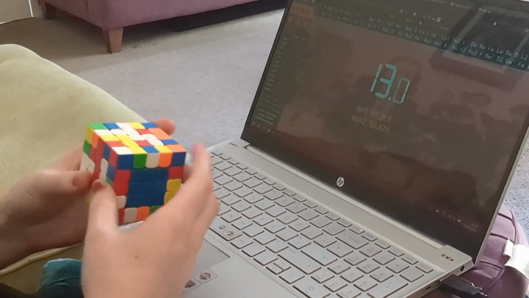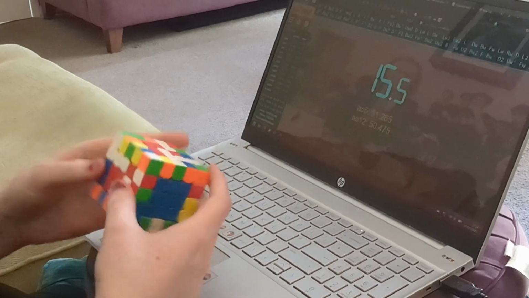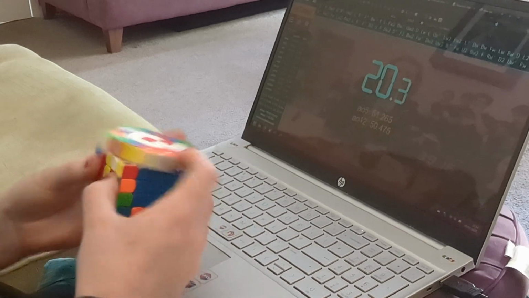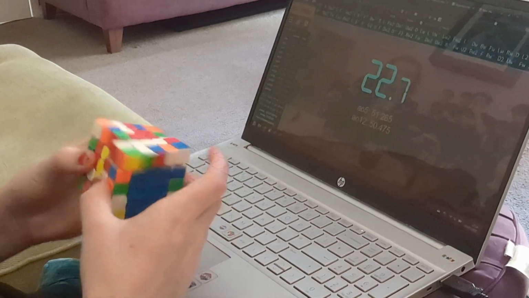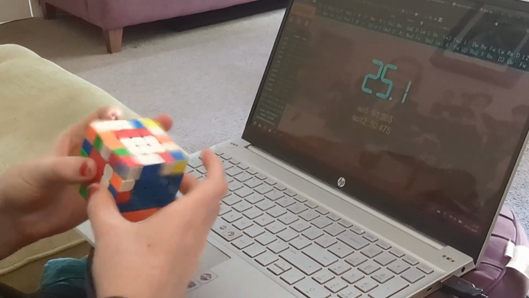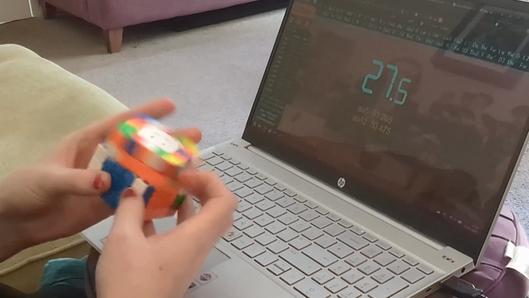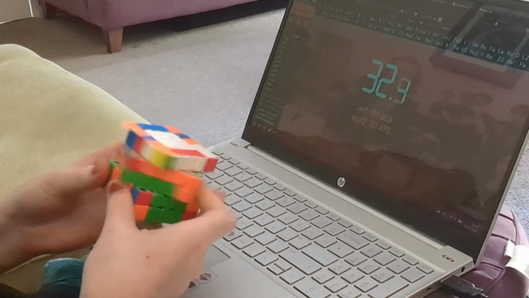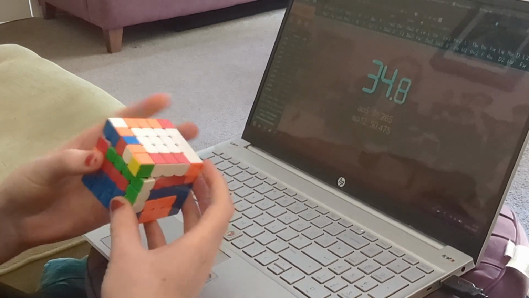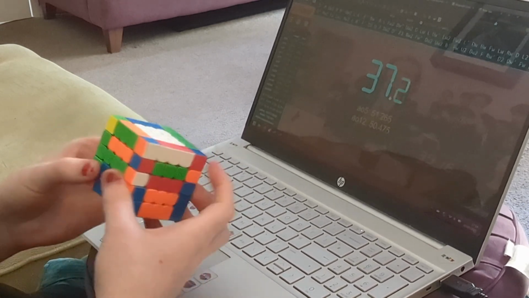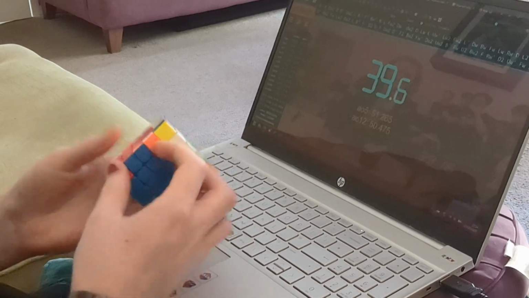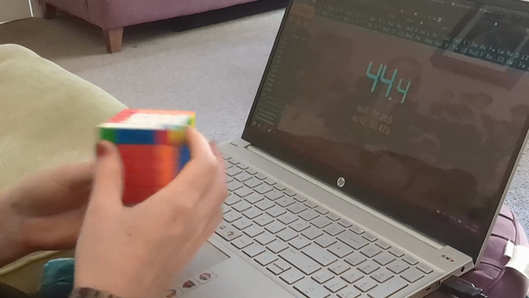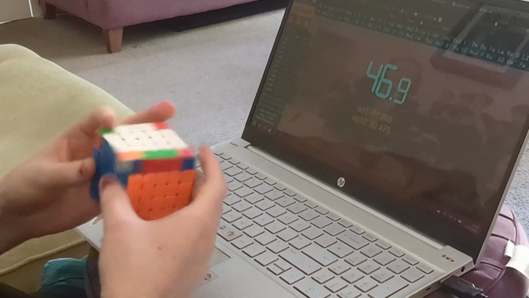then I would highly recommend timing out your execution for each of the different solutions to the same case, just to see which you can do faster. And this is what I've done for many of them as well, and it's been really helpful for me because when I started, I wasn't really sure how to approach this. So I thought the best thing to do would be literally just to see which cases are fastest for me. And there are some cases where I've timed out and shorter solutions are faster for me, and there are other cases where solutions that are 2 to 3 moves longer than the most efficient solution are actually faster than the shorter ones. So that's definitely worth doing.